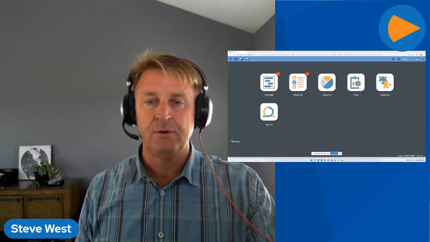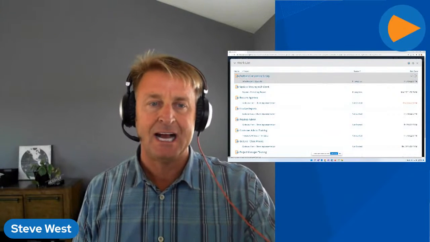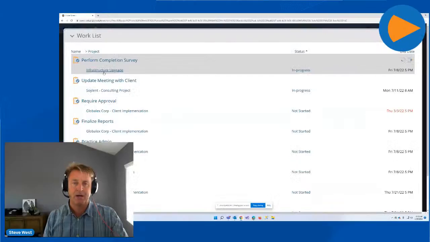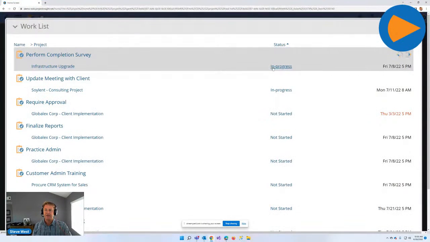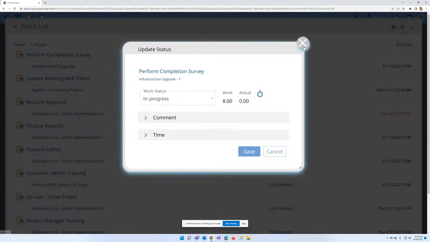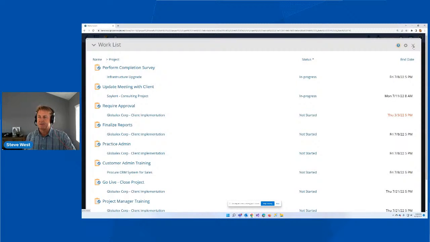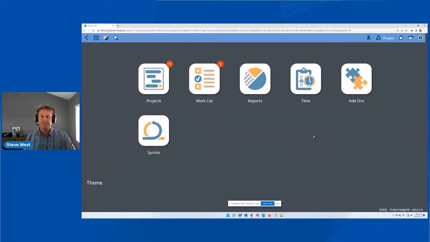All they really need to do is click on this link here, and they can see the task they're supposed to do, and what project it is on, and they can update their status here and enter time or make comments. This is the same whether you're using the agile features in our tool or the waterfall. So this doesn't change. It's just important to make sure everyone realizes how simple the work list is.